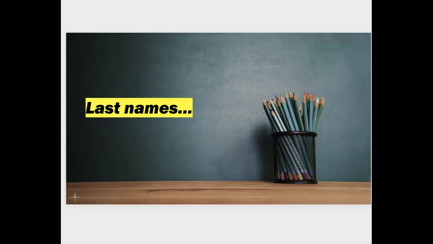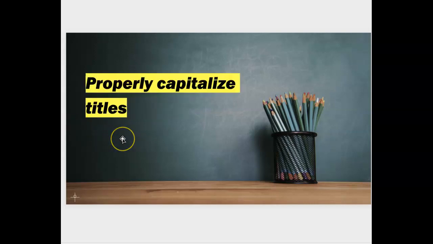When it comes to writing in academia, we always use last names. We don't know these people, so we use last names not only as a sign of respect, but also because those are the first things that appear in a works cited page. So there's a method behind all this MLA madness. If I'm using the last name of Washington, then I, as an MLA person, know that I can flip to that works cited page and find an entry where the very first word is Washington. So first names are just not something we use in academic writing, but I've seen that quite a bit, so please make sure you're adjusting that and spelling those last names correctly. You also want to make sure you're properly capitalizing titles. In MLA, it means the first letter of every word in a title, aside from things like conjunctions or prepositions.